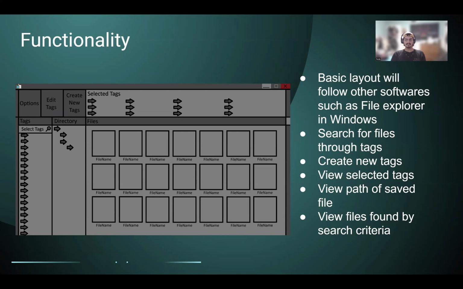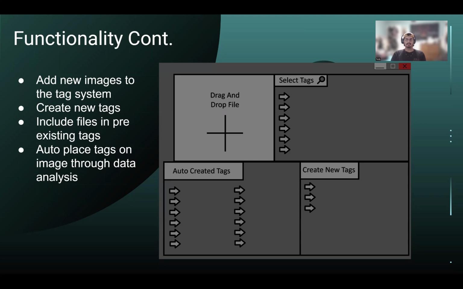included in those tags. The directory is a special feature because one of the goals of functionality for this app is that it would be able to find the file location and show you where it was saved on a computer. Say, for example, a program saved a file, but you don't know where it actually saved on your PC. This path would be shown in the directory box. And finally, on the right side is the biggest section that would be for actually viewing the files and looking at them.